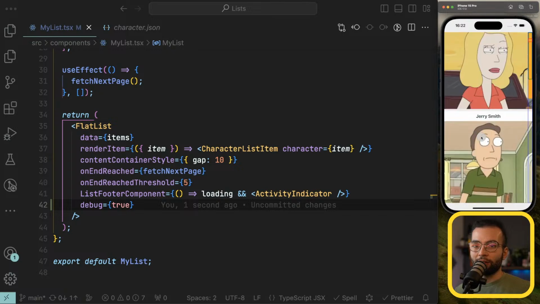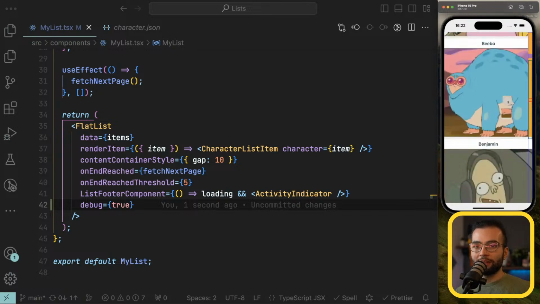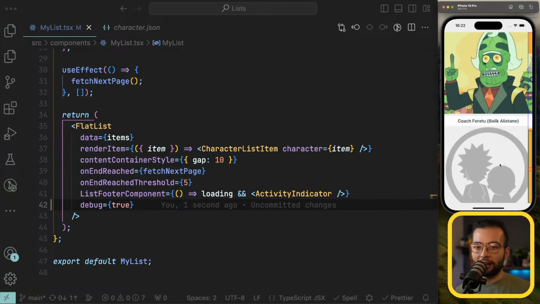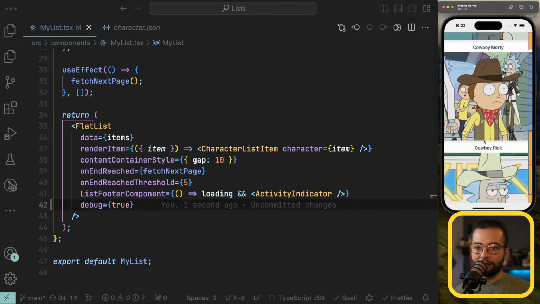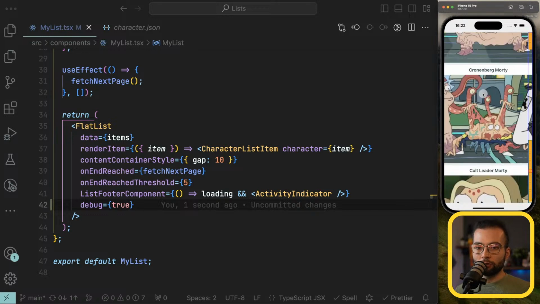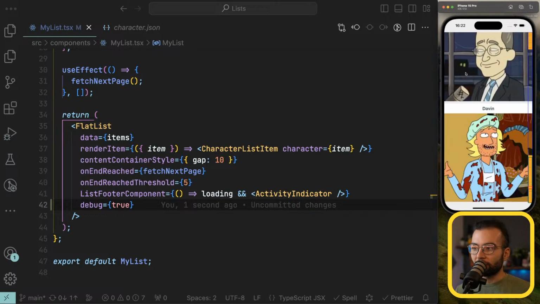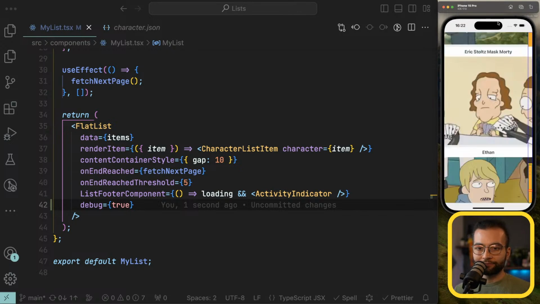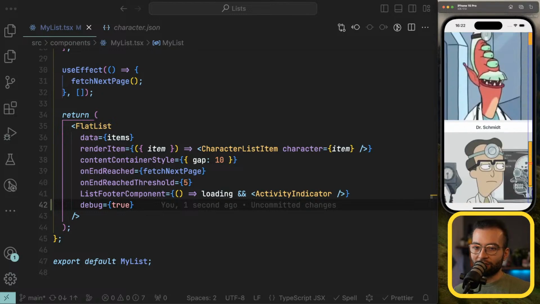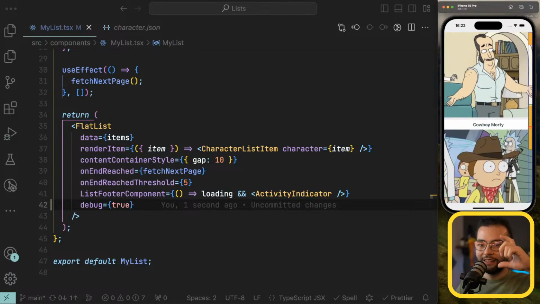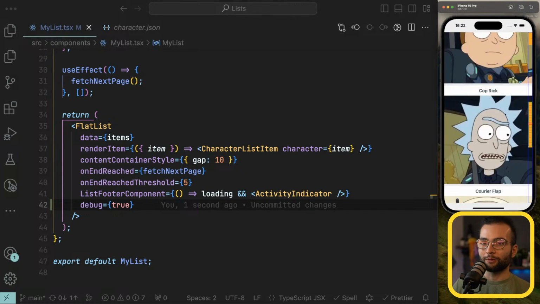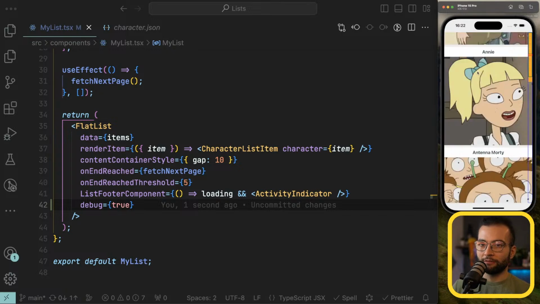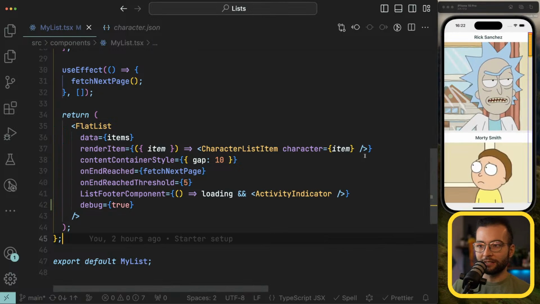The ones that are very far from our position, which is indicated with this red dot, are not rendered. That's a really powerful tool to debug the performance and the rendering of your FlatList. And thank you very much for sharing that with me. So as you scroll, you see that only the items that are close to your current scroll position are being rendered. But we're going to talk more about it when we do the performance.